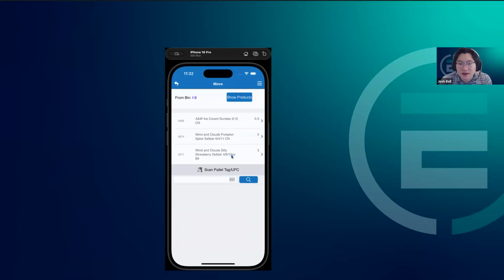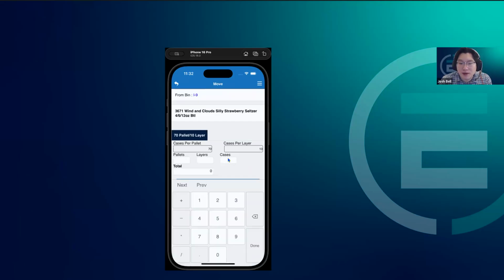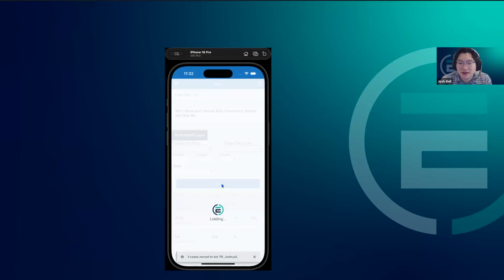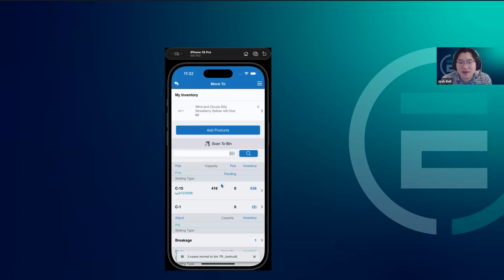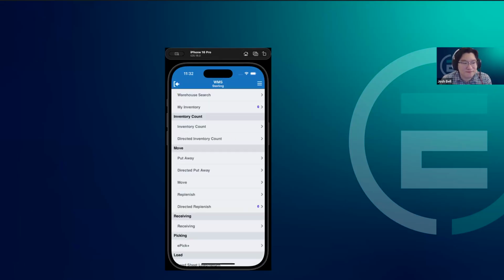We found the Silly Strawberry Seltzer here, so we can click that. Let's say we're going to move those 3 cases. You can click Next, and then scan the 2 bin, which we know belongs in C15. So I'll just click there. And again, it moved from my transit bin to the bin that we selected.